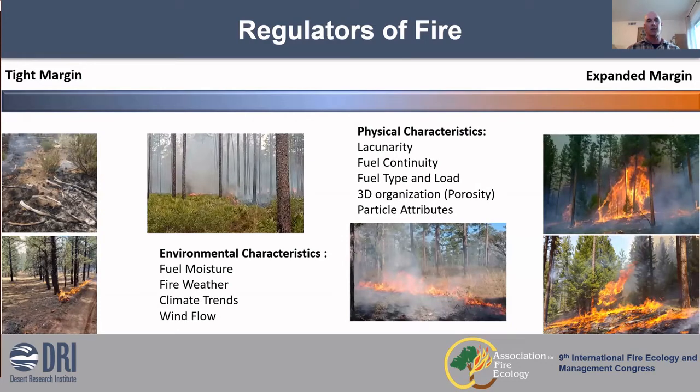And what's important about this is that it's not just fuels that are driving it, it's the environmental and physical characteristics. In this slide, on the left we have what I'm calling a tight margin, which is Cycan Marsh and then the Kaibab, where we're burning in these margins in the fall where sun angle is low. They're looking for precipitation to dampen the effects to be able to control what they see and burn.